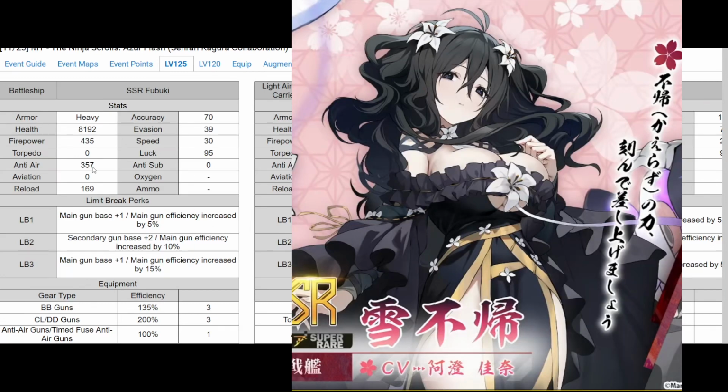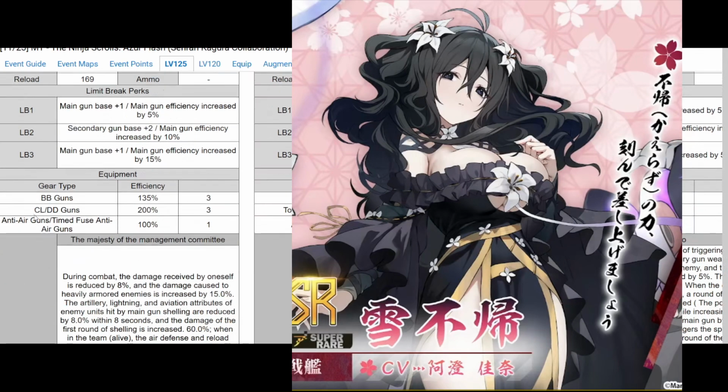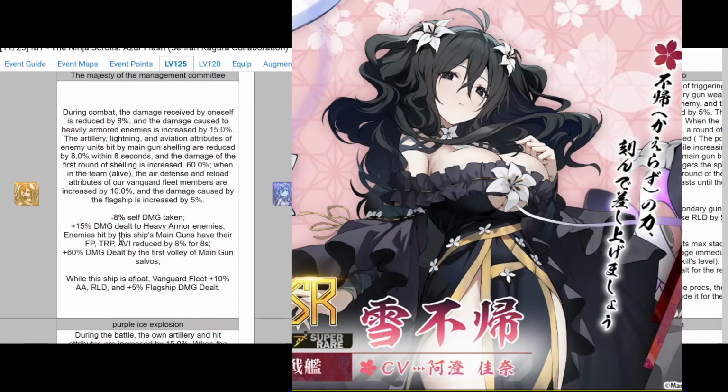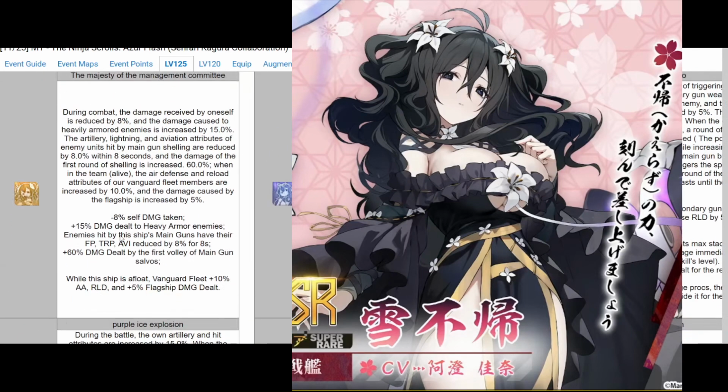Firepower's not bad. Anti-air's not terrible. They reload. Free standard limit break perks. You can use DD or CL guns. That's nice. You can use just anti-air guns. It says time fuse. It's just the stupid ones in the gear lab. I don't get why they exist, because just use a Gopher Stag or Paysmare.